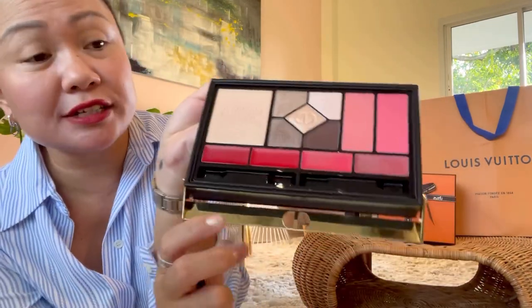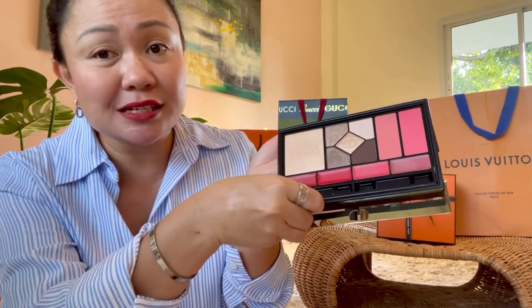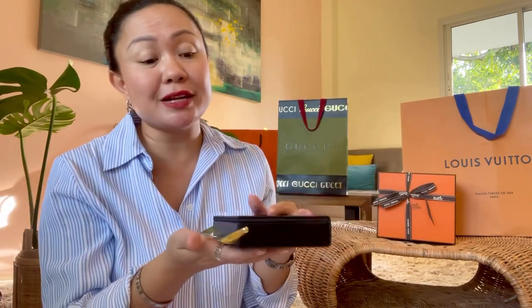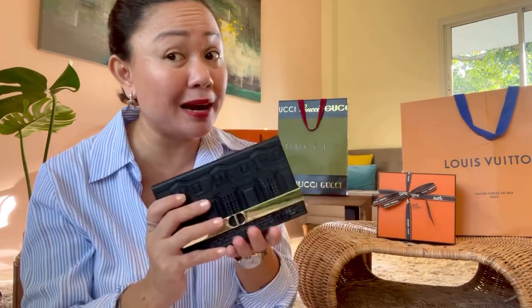The colors are so beautiful — you have a highlighter, blush, eyeshadow, and lipstick in a creamy formula you can also use as blush. It's a peach color palette which is exactly my color. An iPhone 12, the smallest one, can fit inside, so you can use this as a clutch with your phone and cards. It's sold for about $130 US dollars, and for that price you get your makeup palette plus a clutch — it's a great value for money.